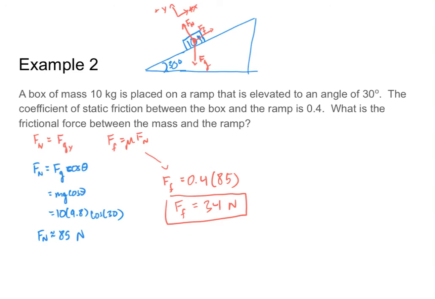Now, with this force, I could find a lot of things. So for example, I could figure out how quickly the box is accelerating down the ramp by looking at F equals ma in my x direction. There are other things I could do as well. So for example, there might be a problem where you're asked to figure out the angle at which the box will stop sliding. So there's a lot of questions here for y'all to figure out, but this is the most basic thing you'll have to do to solve these ramp problems.